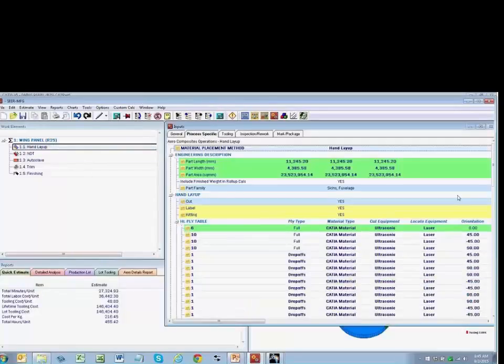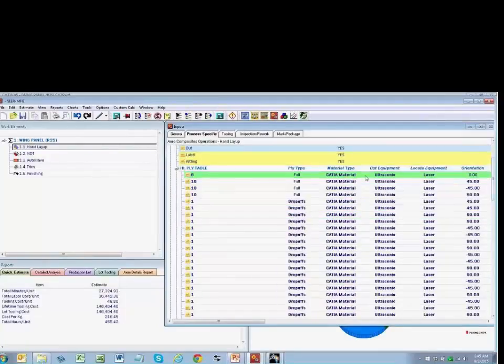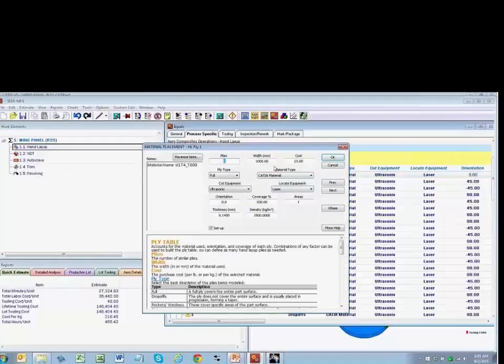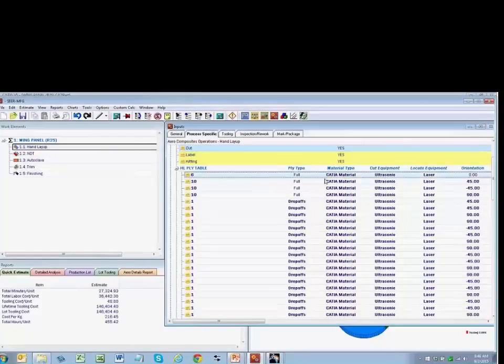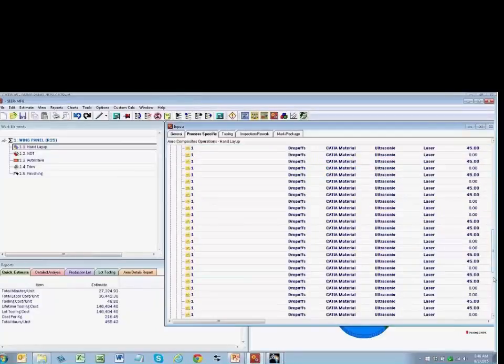The ply table data from CATIA has been organized into and grouped by sizes, orientation, and coverage percent. So we don't need to have a single entry for every ply of CATIA. We'll analyze the whole stack and group all the like-sized plies before putting them into SEER. So everything's formatted accordingly to make the estimation more efficient.